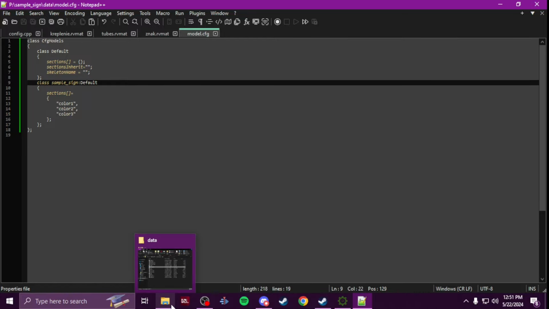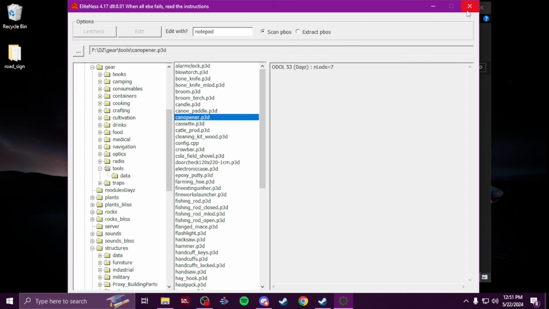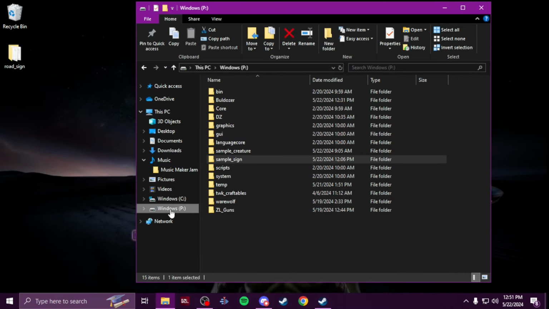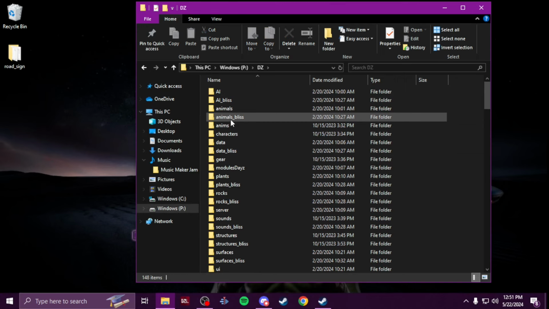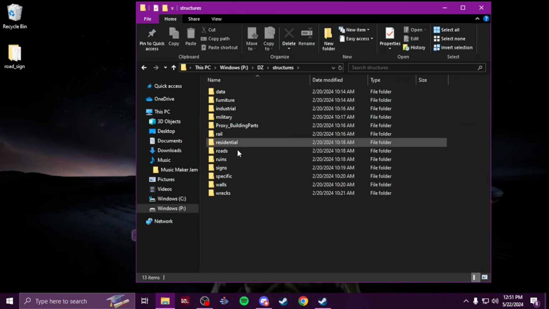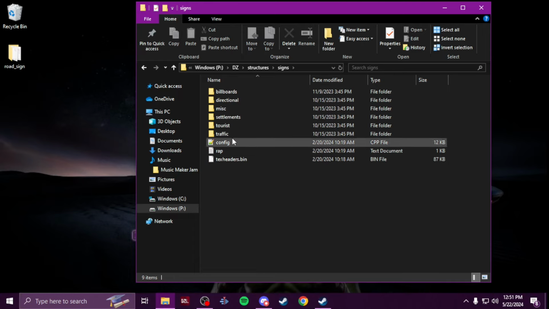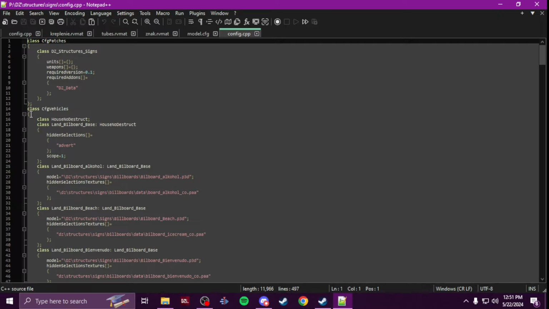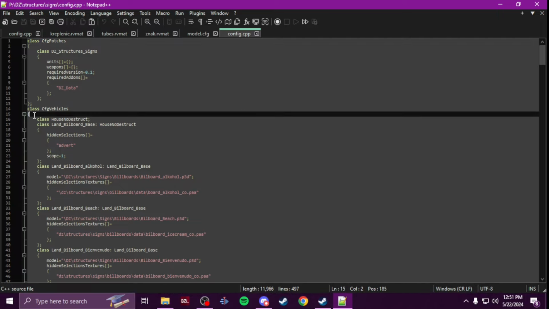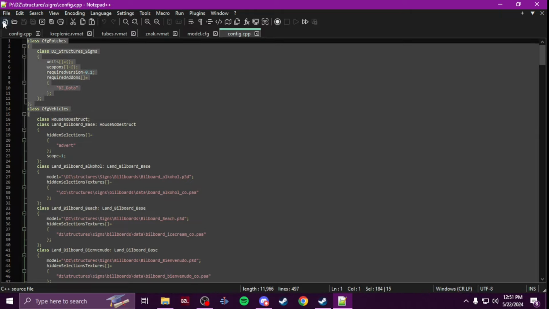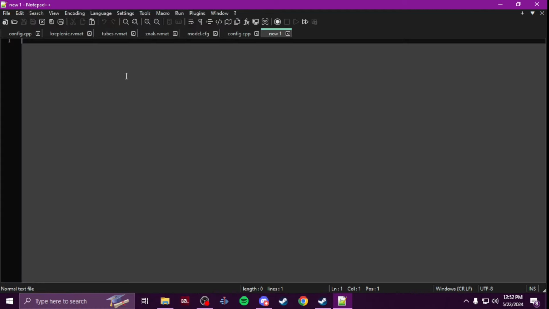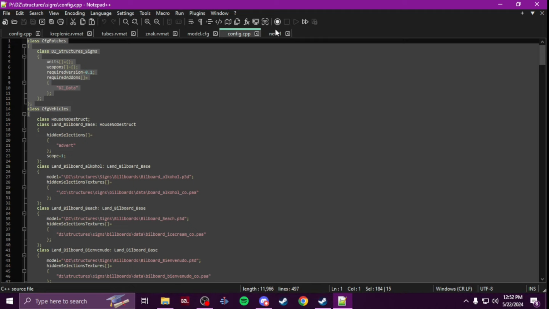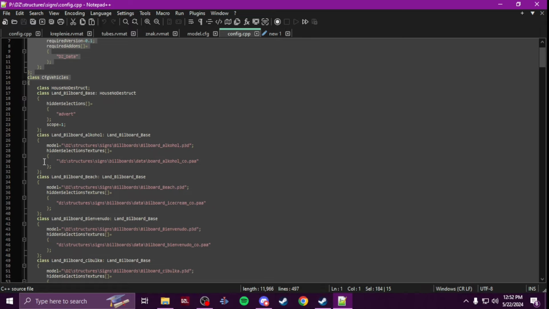Now for a config, what you're going to want to do, we could close all this, is just go to your P drive, DZ, go to structures, go to residential, or just go to signs, it'll be fine. Bring up that config right there. We're going to take the top half portion right here from line 15 up, so you get the CfgVehicles class and that little bracket. Create a new file. Oops, I didn't copy it. Copy that. Paste. Now what we're going to do is take just this little portion here.